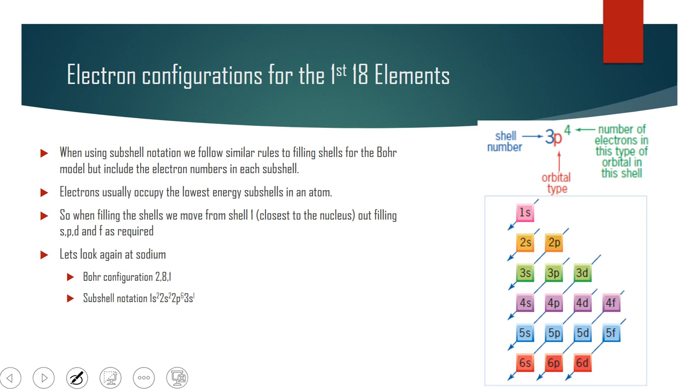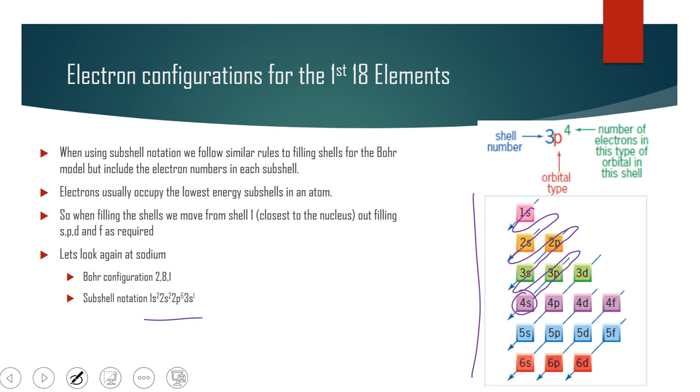We continue to do that for all our electrons, irrespective of the element that we're looking at. So we fill in this order here, this diagram here: 1s, 2s, 2p, 3s, 3p, and then this one here, 4s, we'll talk about in our next video. But up until 18, we just fill in this order.